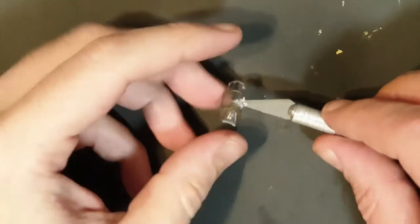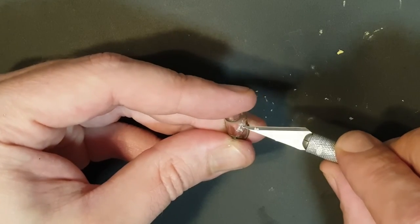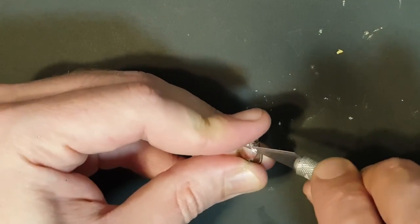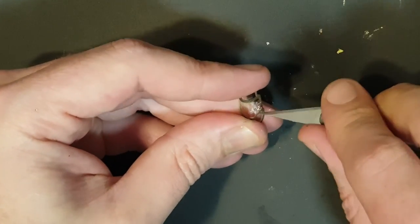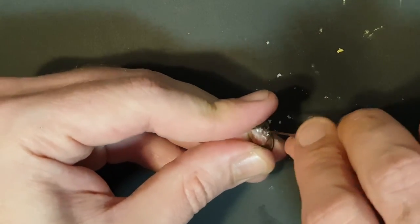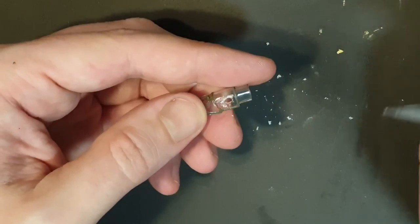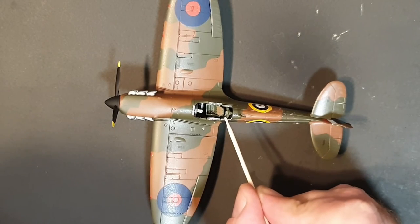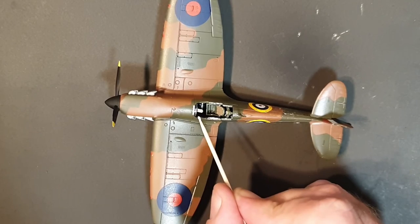Right, now, Flight Lieutenant Yuri's canopy on his plane was broken. Now, I don't know if that was done after he landed or it happened during combat. So, for example, the canopy might have been stuck and they had to break it to get him out. I honestly do not know, but we replicated it anyway and very carefully carved the hole out there, and I spent a lot more time than that just tidying up the hole, and you'll see it in the photos later on.